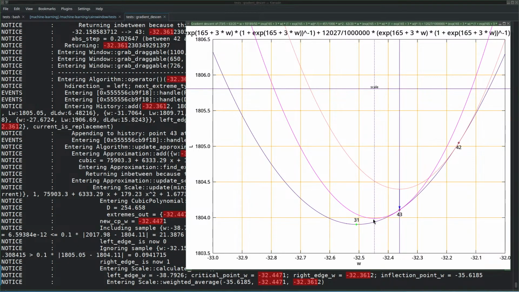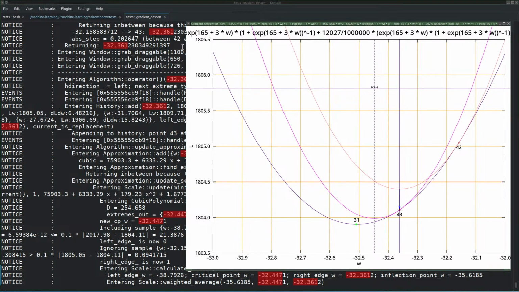So then the next approximation is using 43 and the point at minus 38 still. And then even though the last point was 42, it's still in a mode where it thinks that it was jumping from minus 38 till 43.